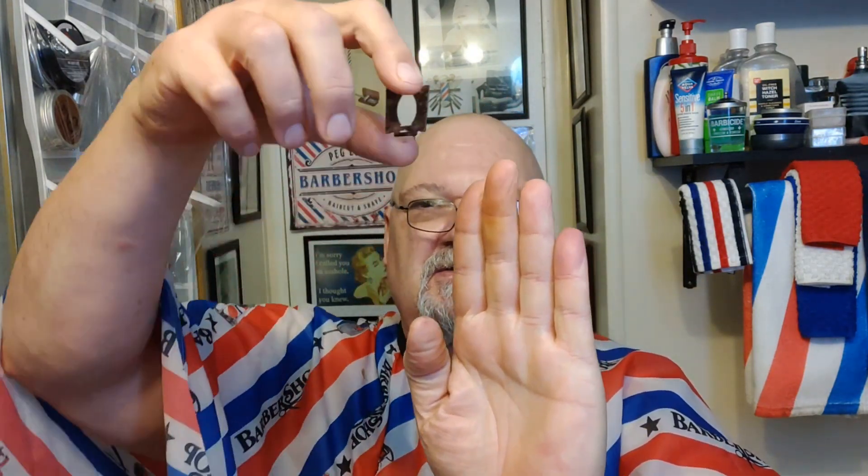Whoa, that sucker's rusty. I wouldn't even want to use that. See how rusty that is? But you see the shape of it? That's because the Seagal razor is — you twist the bottom of the handle and the head goes like that. And this has to fit down over the head onto the base plate. Then when you screw it down, the head comes back down and locks it in place. But that sucker is rusty.